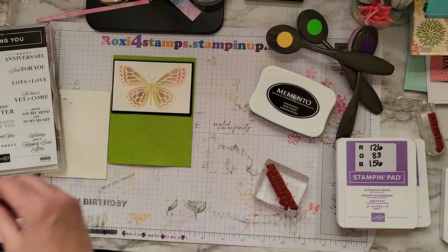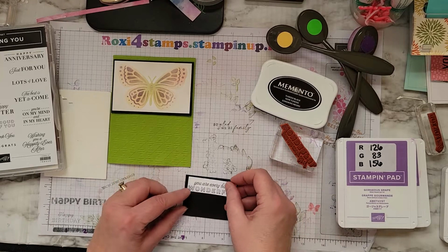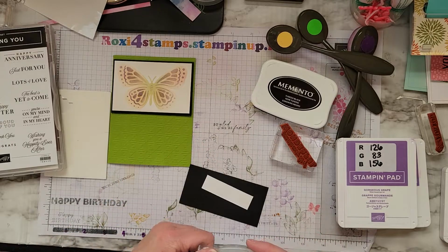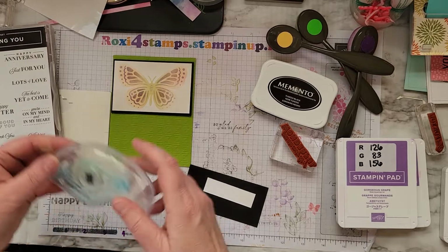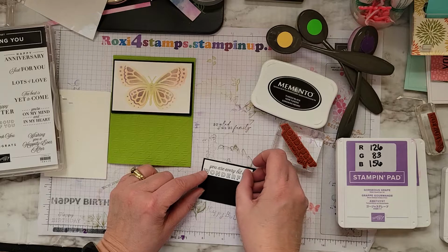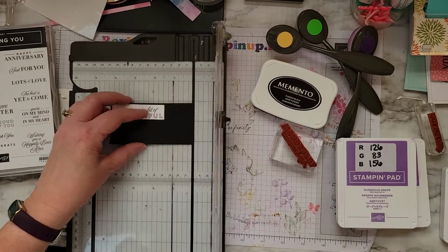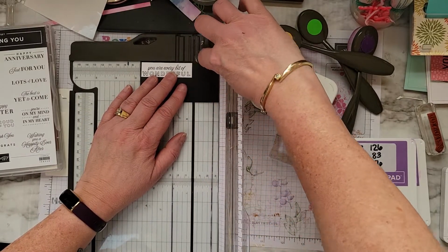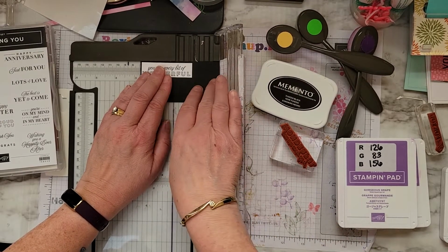And then I'm going to go ahead and mat that on black. Go ahead and do this. Put it where you want to on those two edges. That way you only have to trim the one. And again, I like lining it up, see how here's the channel. I like lining it up to that little line there.